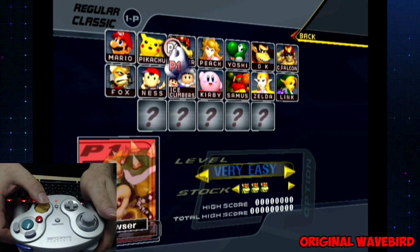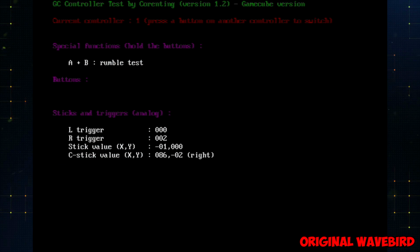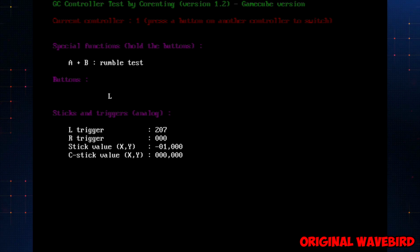With this controller, comparing it to an original WaveBird, it's not too bad for the price. But my own personal preference would be an original WaveBird. I'll just have to bite the bullet and buy more of them, but it's an adventure trying to get decent quality, decent condition used WaveBird controllers.